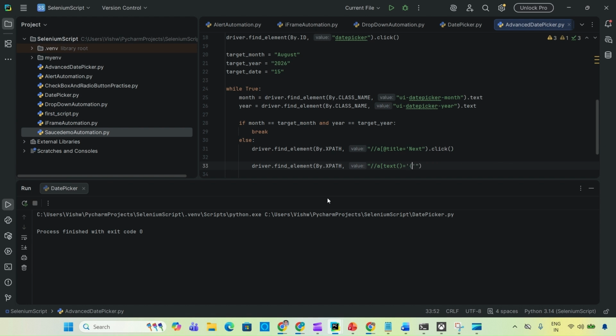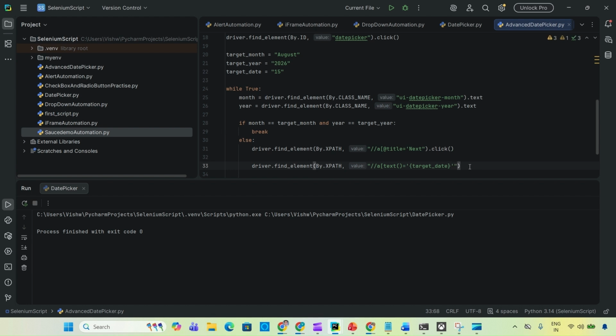So how to do that? We'll use curly braces, and inside the curly braces we will use this particular target date variable name. So we'll copy the name and paste it over here.